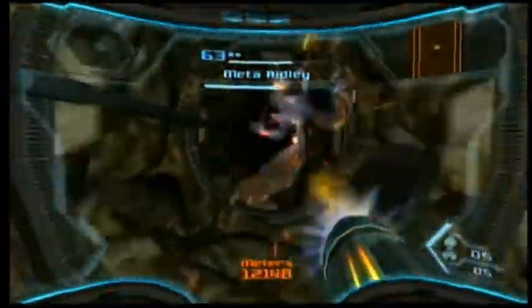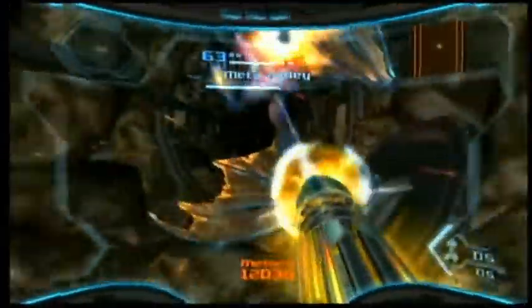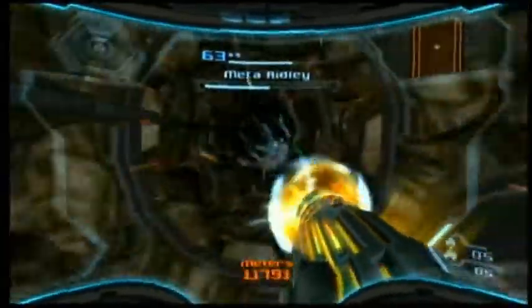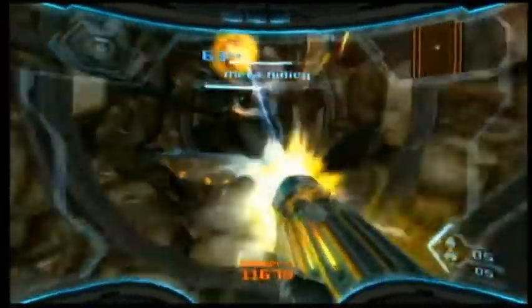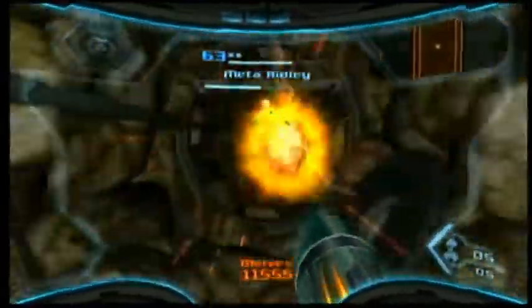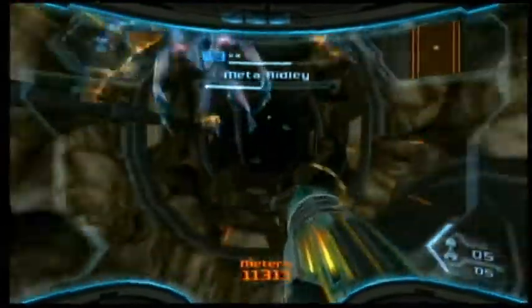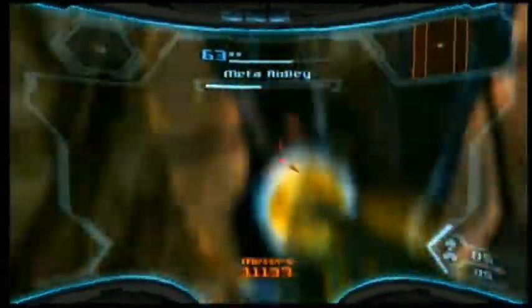Yeah, and you can kind of control Samus during this fall too, going left and right. So I'm kind of haphazardly shooting at him, but he's already down to half health. So this fight isn't particularly hard, but they sure as hell make it feel intense.